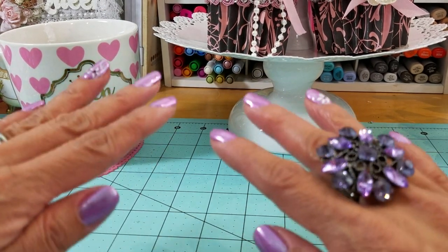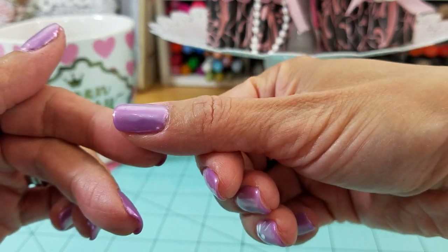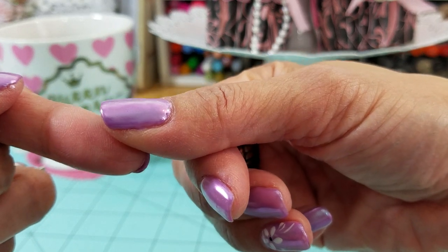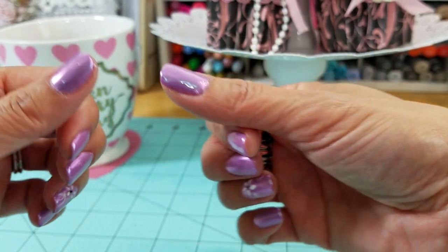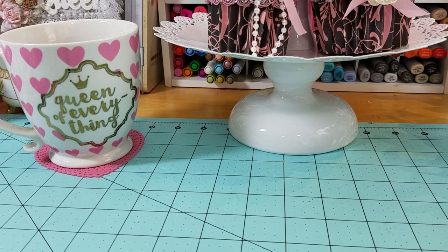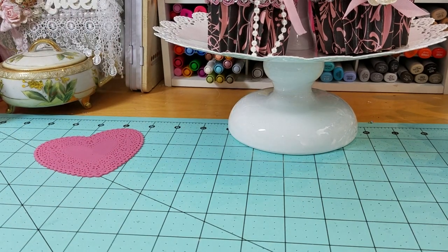If you guys like to go get your nails done at the salon, she said this technique is new. The powder comes in white and different colors, but the gold and the silver come out kind of metallic so it really looks like a mirror finish. She showed me a sample on one of her nails — she called it a mirror finish. She's a good friend and she likes to experiment with my nails, but sometimes she has a mind of her own and convinces me to do something else.